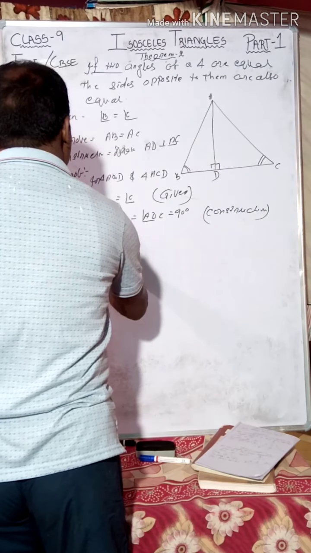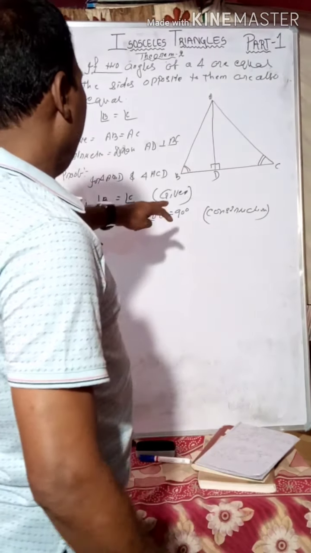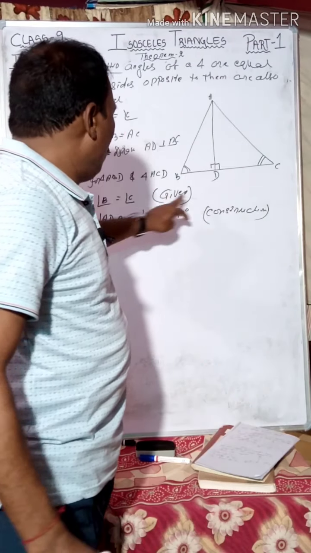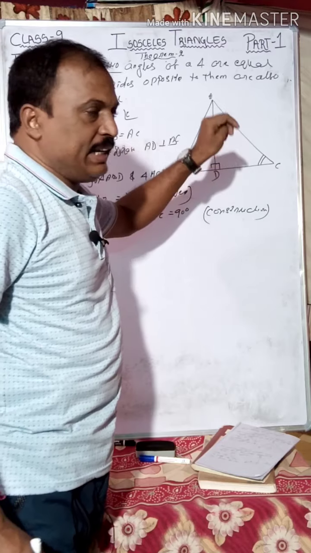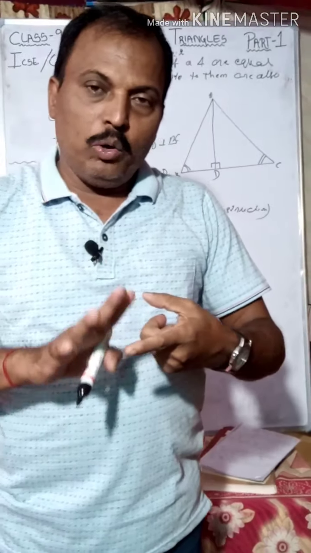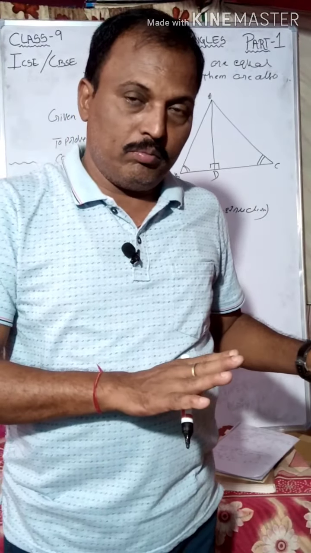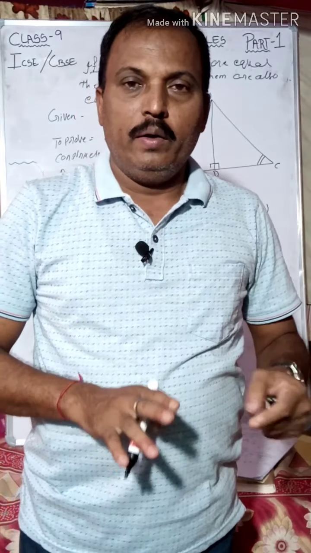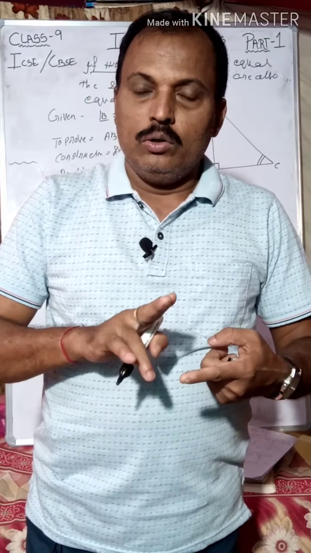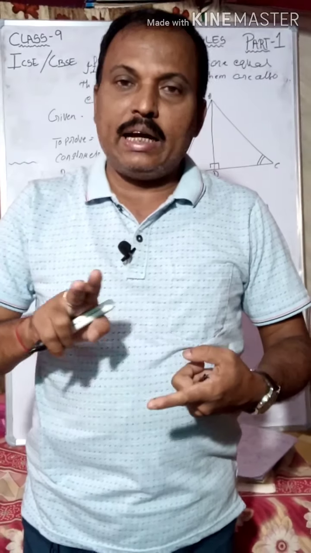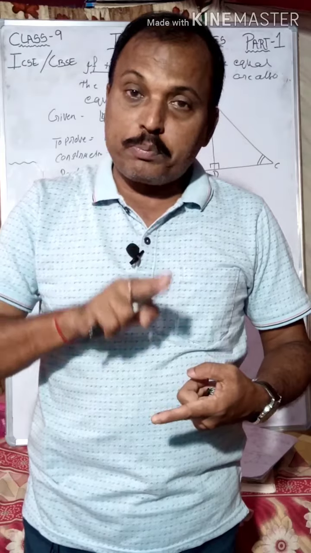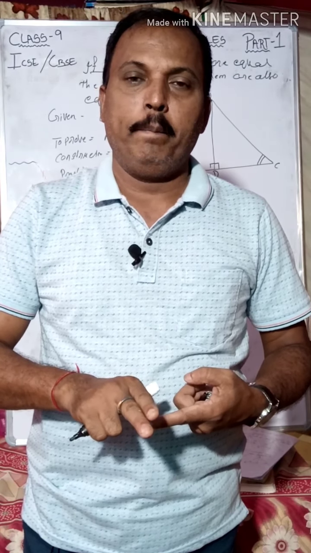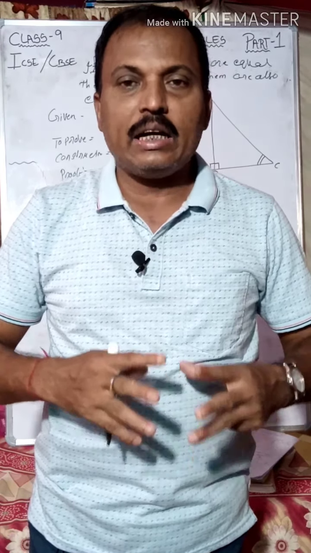Then, look, AD is equal to AD, and two angles are equal: this angle is equal to this angle. Two angles and one side. We know the congruence chapter, AAS: two angles and one side of one triangle are equal to two angles and a corresponding side of another triangle, then the two triangles are congruent to each other. The congruence chapter is very, very important.